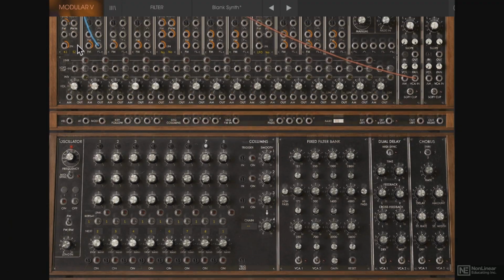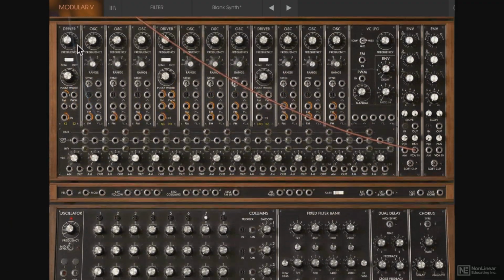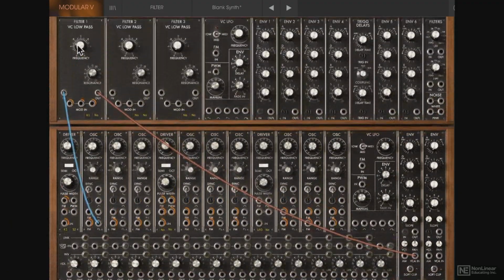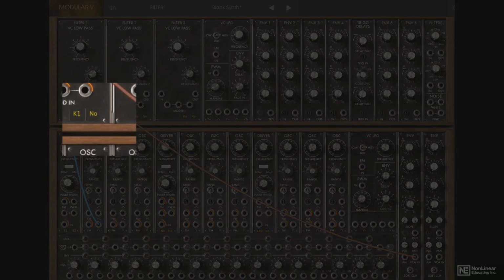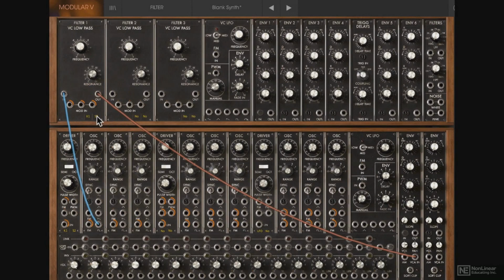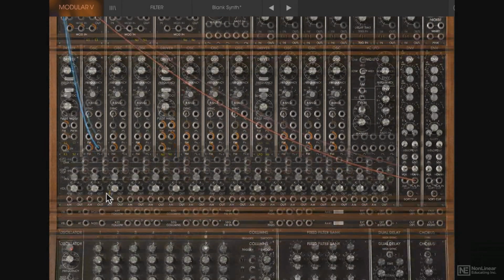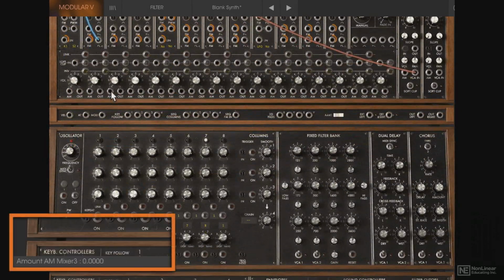Same thing for S3. Now instead of using the sequencer to control the pitch of the oscillator, let's use it to modulate the frequency on the filter. So I'll click here and switch this to S3. So now the third lane of the sequencer will control the cutoff on the filter. I'll randomize these control voltage values. So now they're no longer pitch values, but just different control voltages to change the cutoff on the filter.